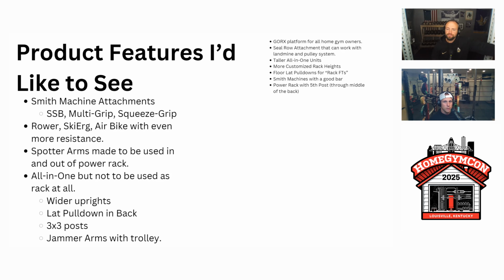more room in the middle so you could play with your attachments and such, and maybe just leave them up at all times, no room for a barbell. And I think that's okay. Yep. All right, let's move on.